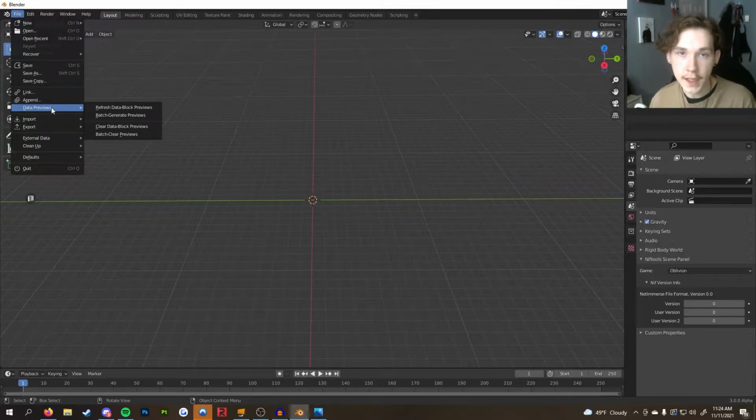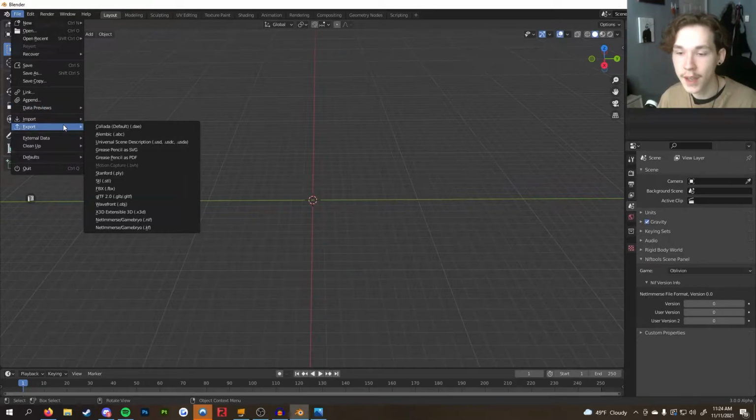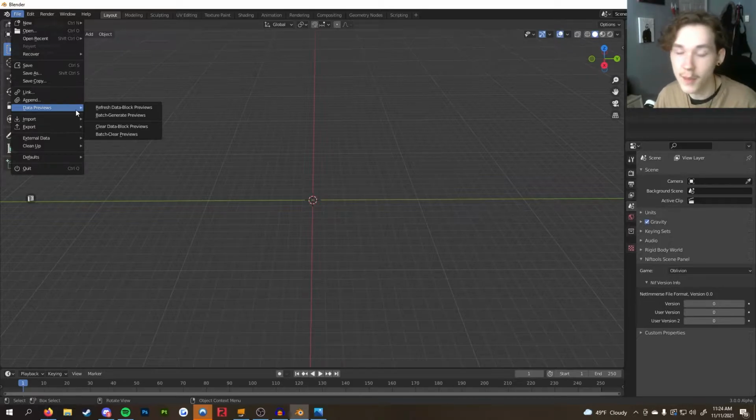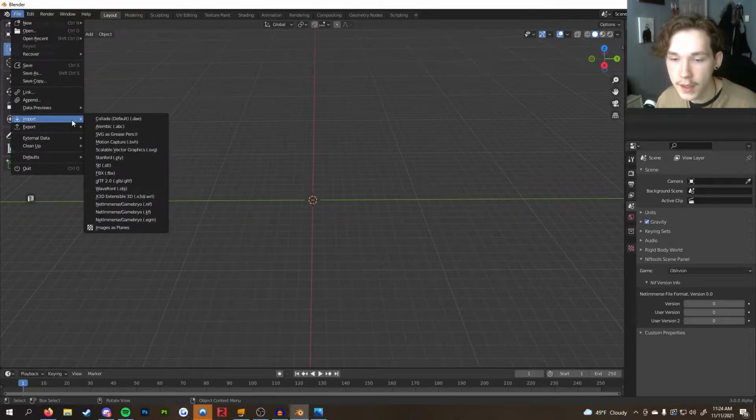Blender is really nice because it has an add-on that comes with Blender that allows you to just import NIF files and export them, but the export is a little, if I'm going to be honest, it doesn't work all the time. It's never worked for me. Maybe I just don't know how to do it. That's entirely possible. But we're not going to have to worry about that because I have a different method in how I do it. But today we're going to just be importing the NIF file.